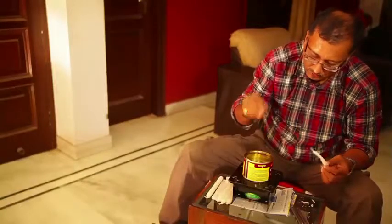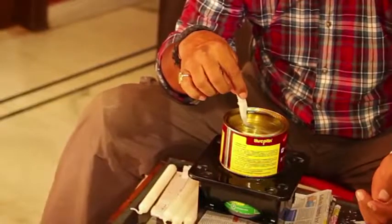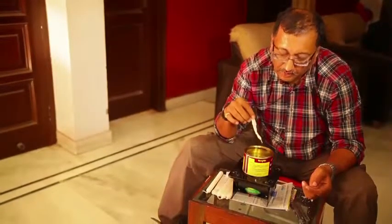What I can also do is dip this into the molten wax. The wick will remain, but the wax will melt. Now I need to let the wax cool, congeal a little bit, and halfway down that process, I'll need to put the wick in and then allow it to cool completely. That's when I'll have a thick candle, a permanent candle, something which I'll put in my pack and which will come very useful when I'm stuck out there in the jungle and I need some light.